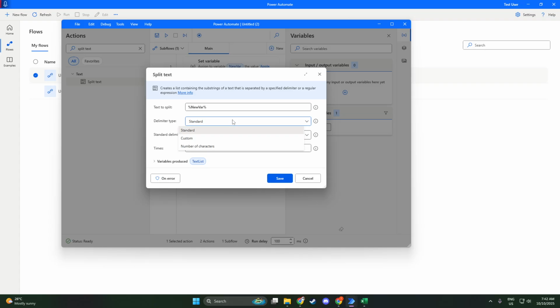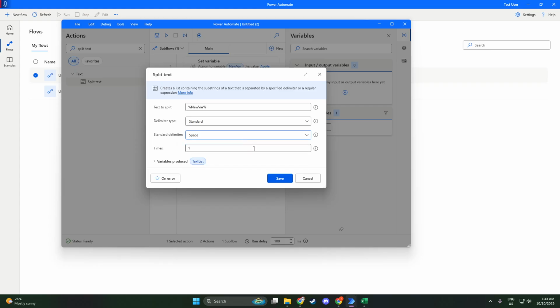The delimiter in this case will be a comma, so make sure to enter a comma in the delimiter field. Finally, for the list variable field, input output array. This setup will tell Power Automate to take your string, split it at each comma, and store each piece in an array.